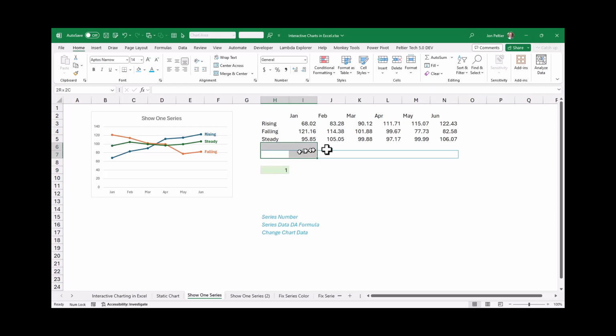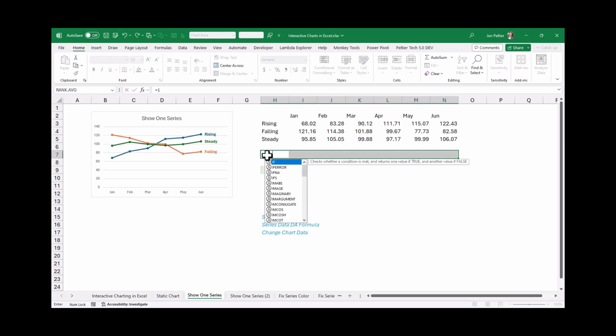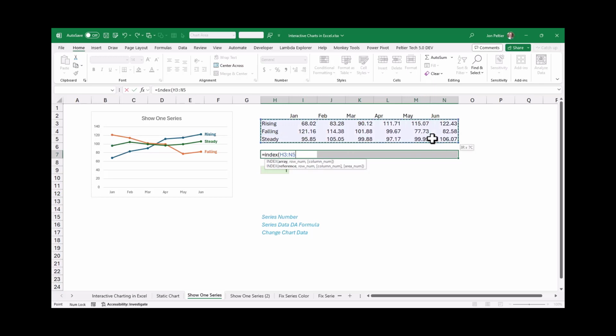And now what I want is to put data. I don't want to disrupt my original data, so what I will do is use a formula to put the data for the selected series here, and that's the series that I will chart. And I'm just going to use a simple index formula. It's a dynamic array formula. I hope you're all on Microsoft 365. And so I'm going to do INDEX of the whole data range, not including the category labels, the months.